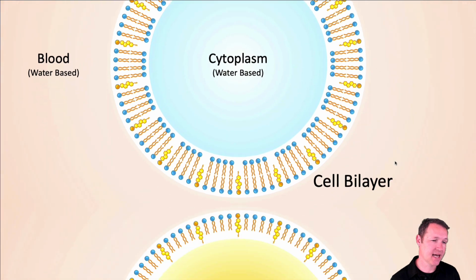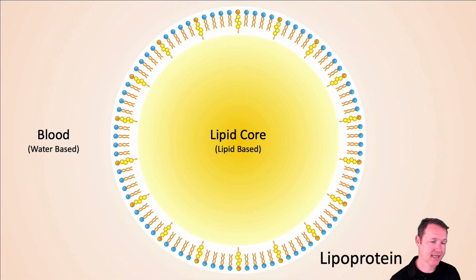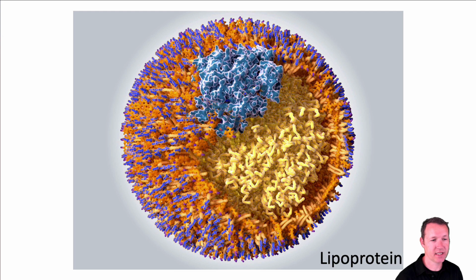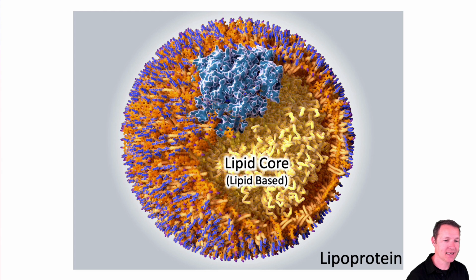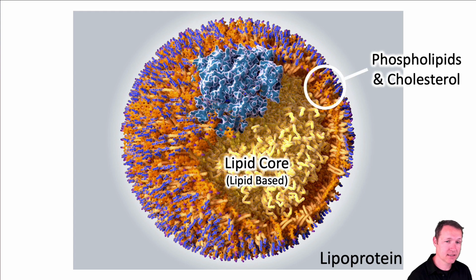But when we compare that to a lipoprotein, it has a monolayer. It has a monolayer because while the blood can be water-based, what it's traveling in, the inside, is a lipid core. So it doesn't need to be a bilayer, it can be a monolayer. So now when you see this 3D rendering, it's not going to throw you off, because you know now you're looking at a lipid core, which is going to have a lot of different lipids. We'll be talking a lot about triglycerides, but there are other kinds of lipids, including cholesterol, that can be found inside. And these phospholipids and free cholesterol are on the outside.